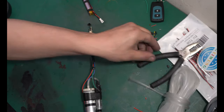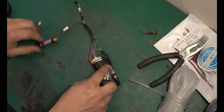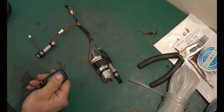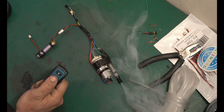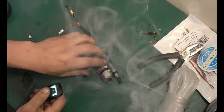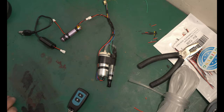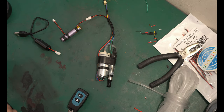Now, everything's nice and sealed up. We can plug in the battery, and theoretically, it should work remotely. Look at that. On, off. And now when we want to, we can bring it in and charge it without having to disconnect anything on the system.